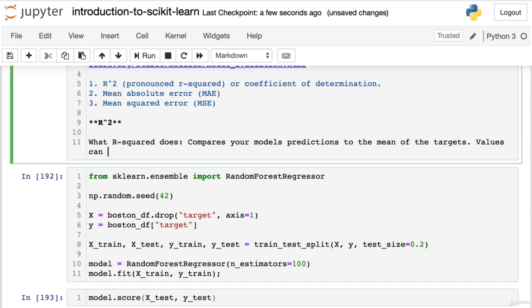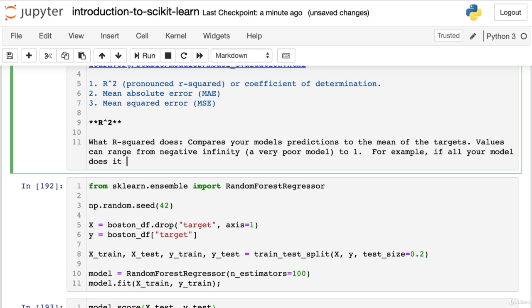The values of R squared can range from negative infinity, so that's the lowest possible, a very poor model, to 1. Now, this is where I love having an example, right? For example, if all your model does is predict the mean of the targets, its R squared value would be 0.